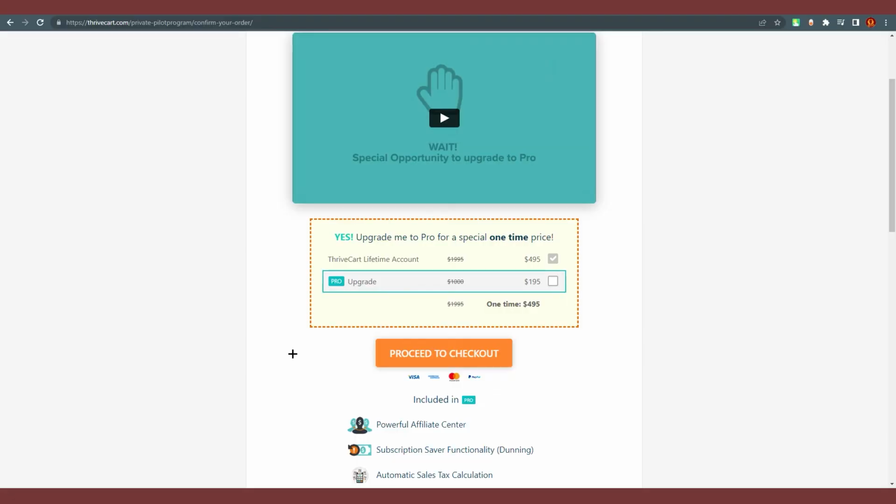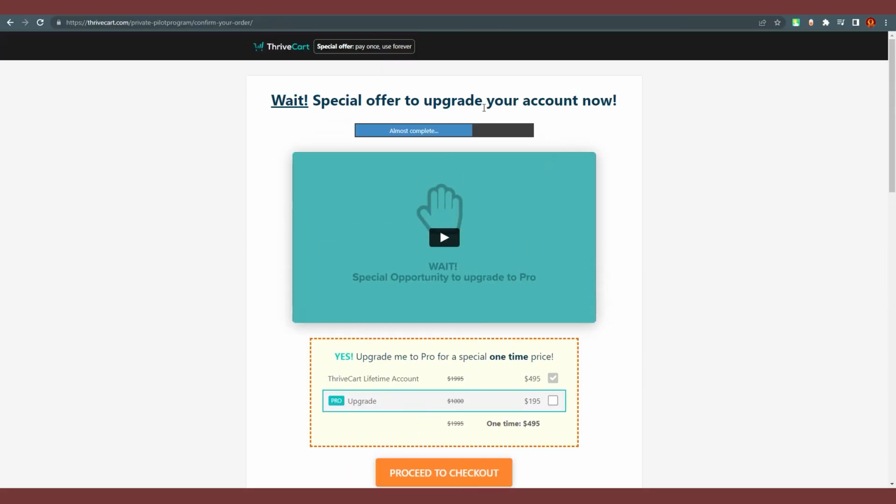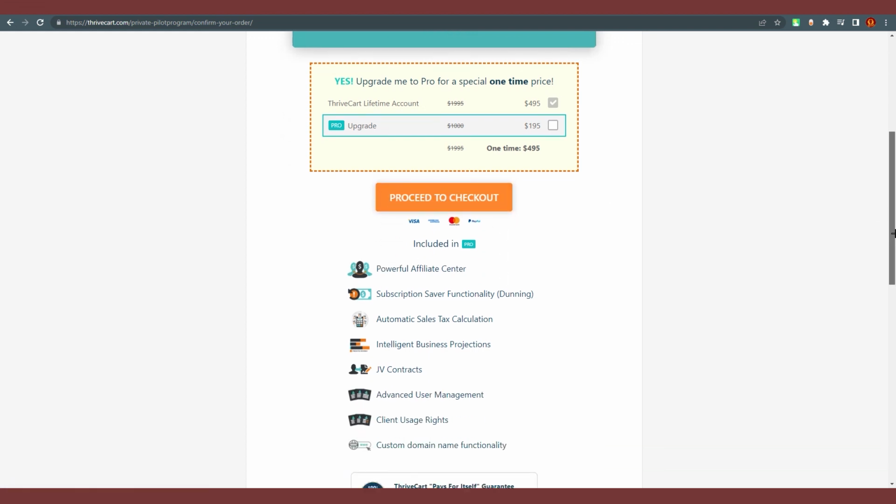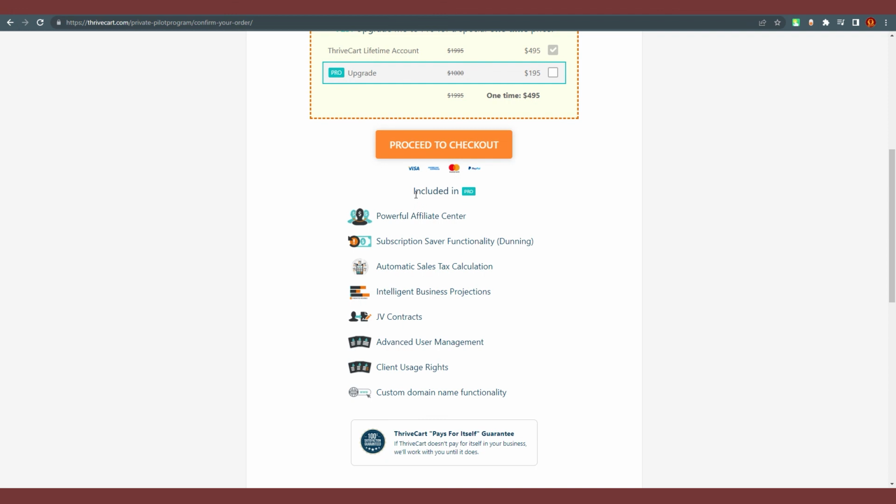So the perfect example for ThriveCart is this one, which I have already shown you in the starting. And as you can see, this is the bump they have already added here, and they have added this proceed to checkout, which we were talking about. And we have included in the pro version a powerful affiliate center, subscription saver functionality, automatic sales tax, and intelligent business projection.